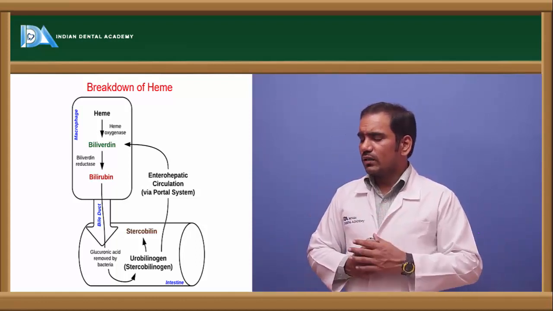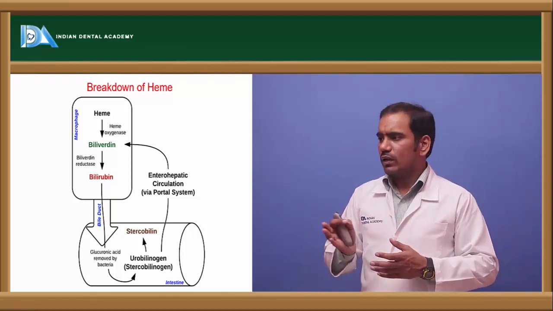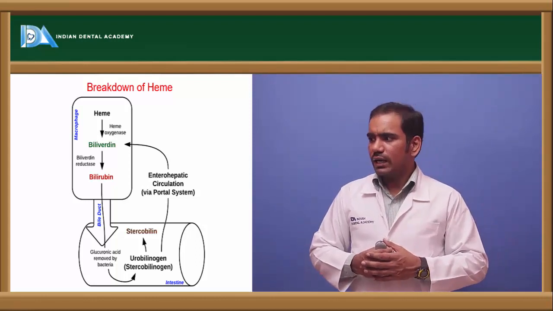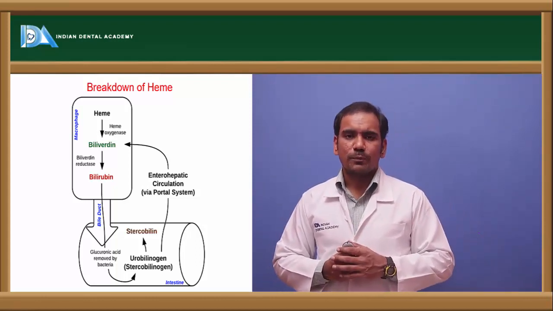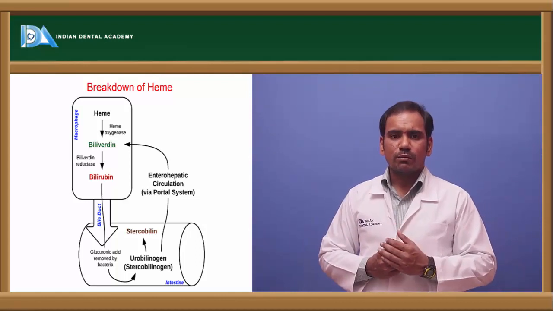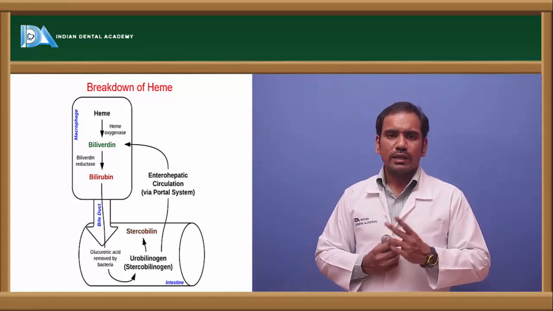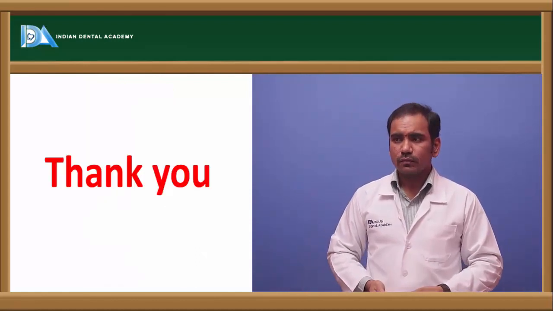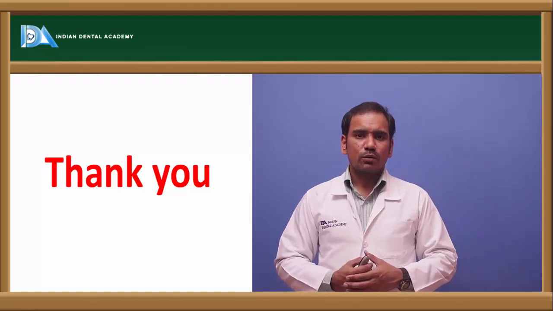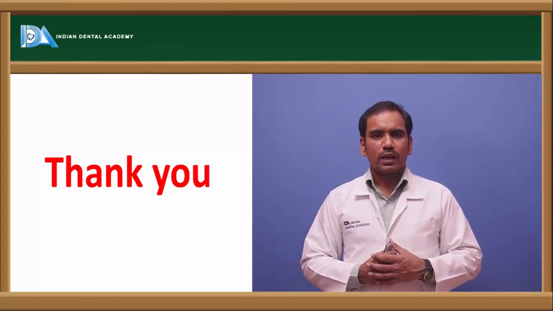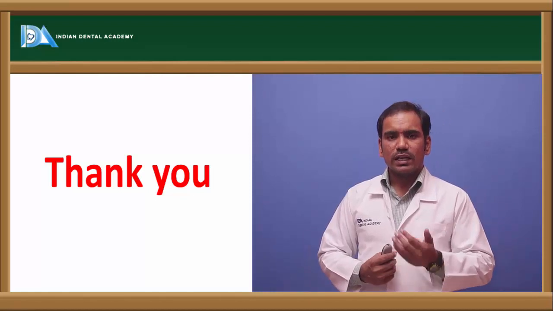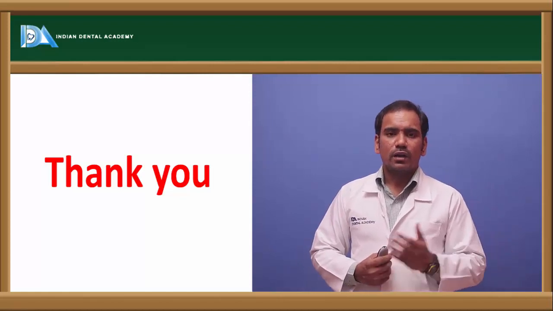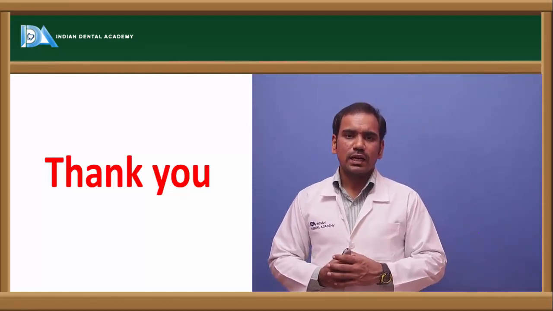Right. When glucuronic acid conjugates with bilirubin, it is acted upon by enzymes and converted into urobilinogen in the intestine, so that it is excreted from the body. Basically, heme catabolism leads to the formation of bilirubin by the action of two enzymes, heme oxygenase and biliverdin reductase. So till now we have discussed how heme is synthesized and where it is synthesized, what the inborn errors of heme metabolism are, why we call them porphyrias, and how heme is catabolized, how it is degraded in our body.